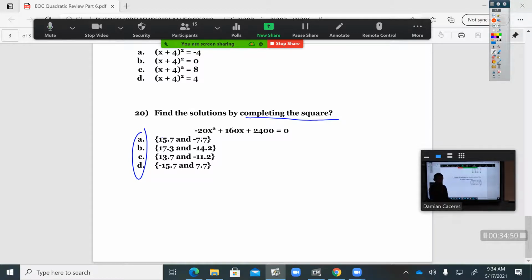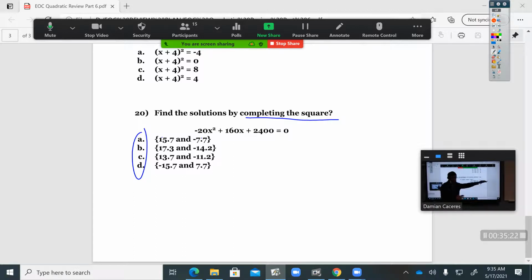Factoring, zero product property. You could even graph it. Or the completing the square method, which they're asking for, or quadratic formula. If you use quadratic formula and if you use completing the square, aren't you going to get the same answer on both? Yeah. So which one should you use? The one you're most comfortable with. You with me? So over here, I'm going to do it both ways just to help you out, but I want you to choose the way you like the best.